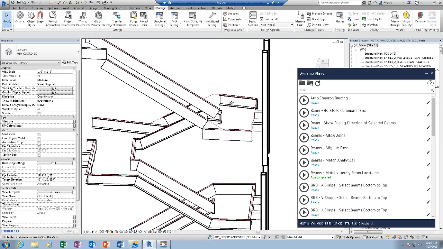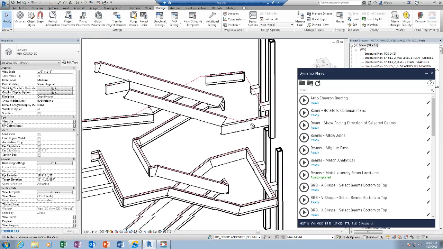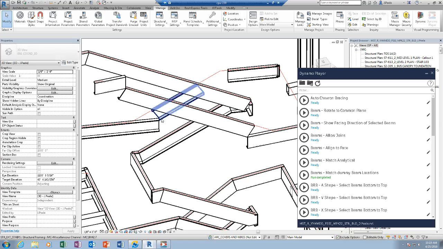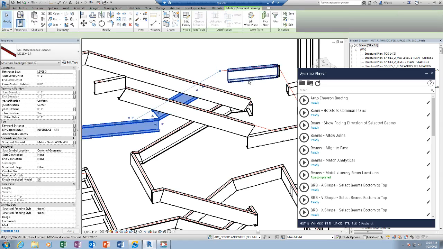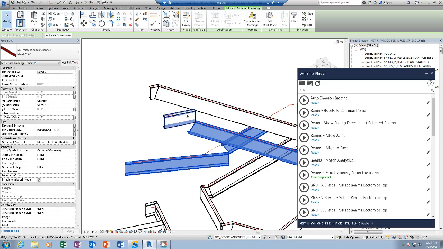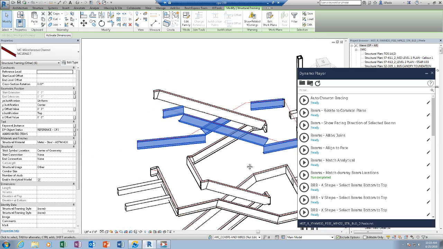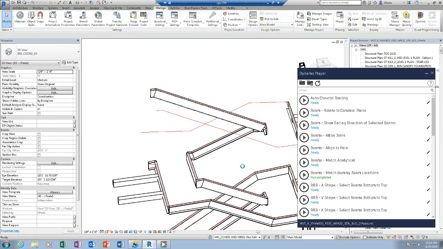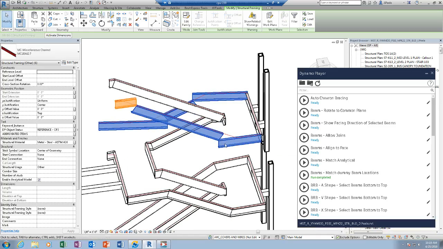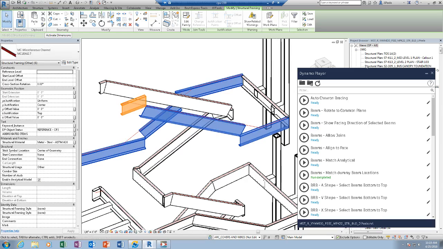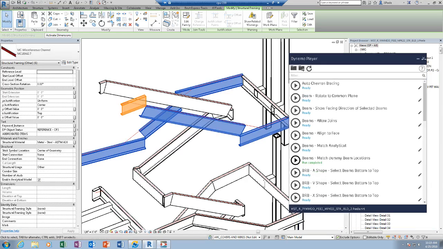Alright, and it worked. It doesn't look super good right now because we have to go back in and clean up all the miters. But what we're going to do is select everything that was made, and we're going to cut it and then paste aligned. And there we go. And that's what we want it to look like. Go ahead and close this out.